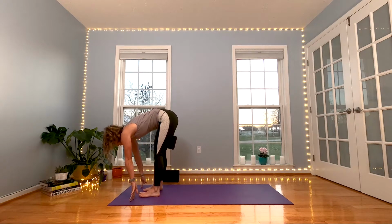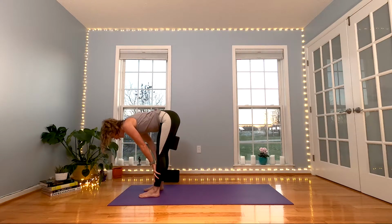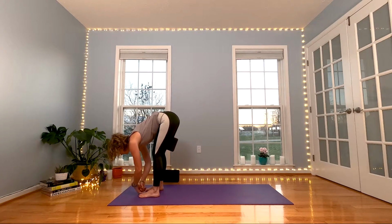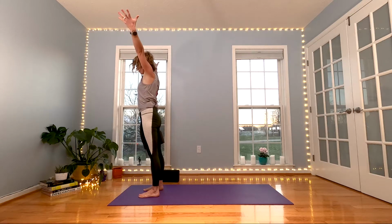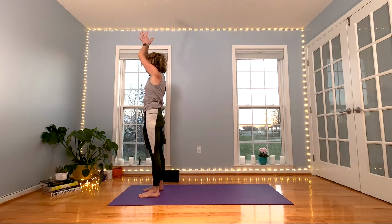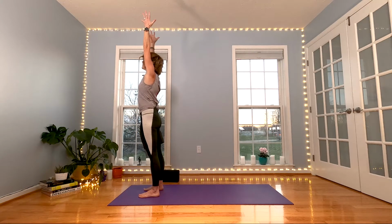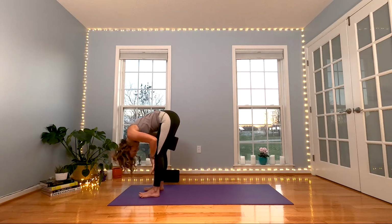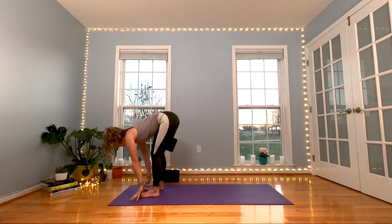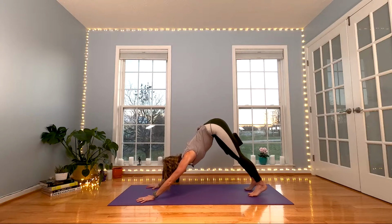If you drop the block, just grab it again. No worries. Inhale, halfway lift. Exhale and fold. Press into your feet. Inhale, come all the way up. Urdhva Hastasana. And hands down through prayer. All the while, that block is getting a healthy squeeze. Let's do it again. Inhale, come out and up. Exhale and fold. Halfway lift. And downward facing dog.